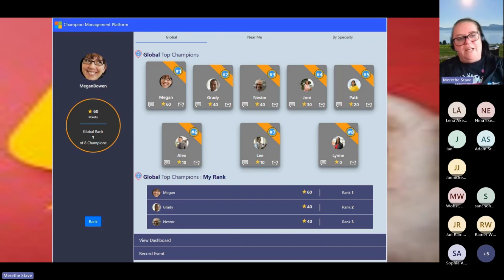If I help the finance department for 3 weeks with a new audit solution, well, maybe that is 10 points. If I run a lunch and learn, that is 5 points. So these points can add up. And then, of course, if I'm a champion, I can also get a badge that shows I'm a champion. And different kinds of roles can have different kinds of badges, and then you can have different points of activity. So this is an easy way to showcase people are helping each other in the organization.